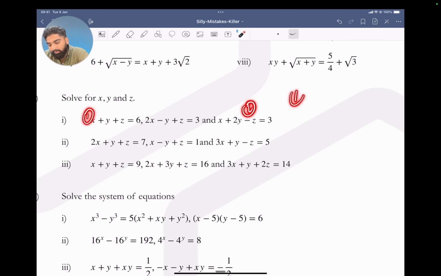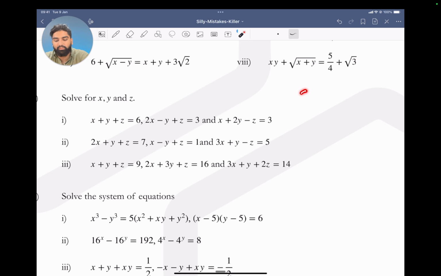Here's my clue. Just add equation 1 and 2. When you add them, the plus z and the minus z will disappear, right? And you'll be left with just x and y. And try to find another equation maybe you can make by adding these two or adding these two, and you'll find another equation in terms of x and y, and then it becomes double simultaneous. So triple simultaneous is just one layer on top.